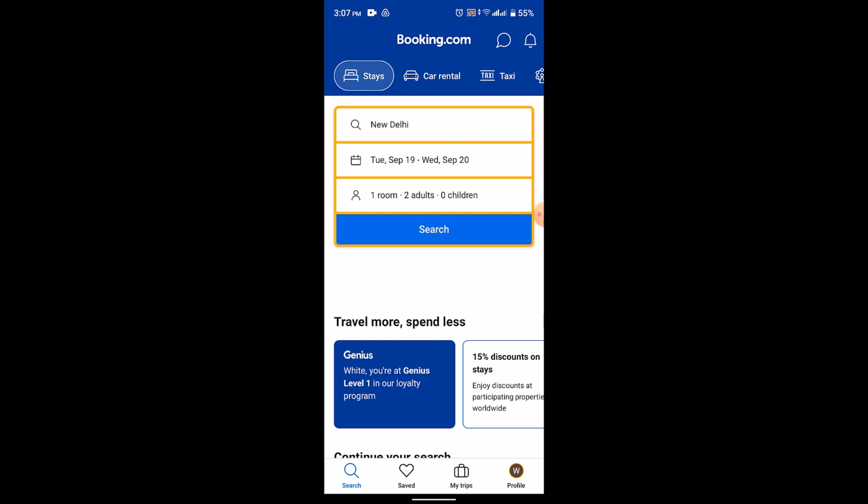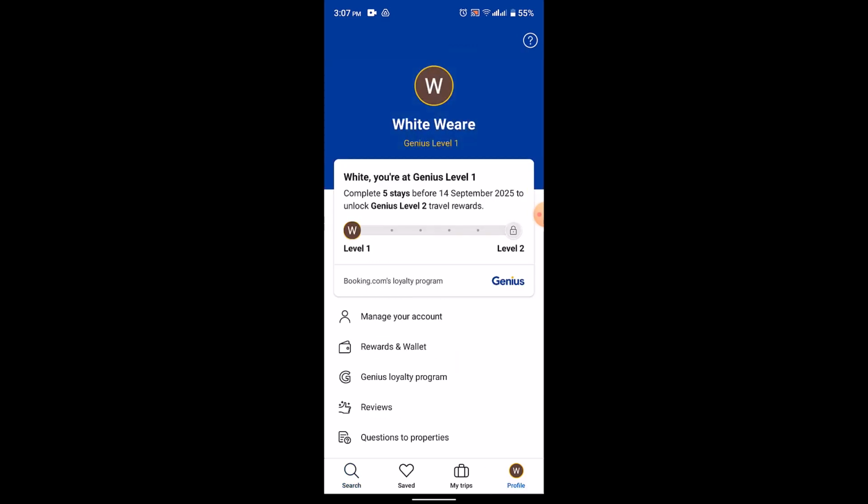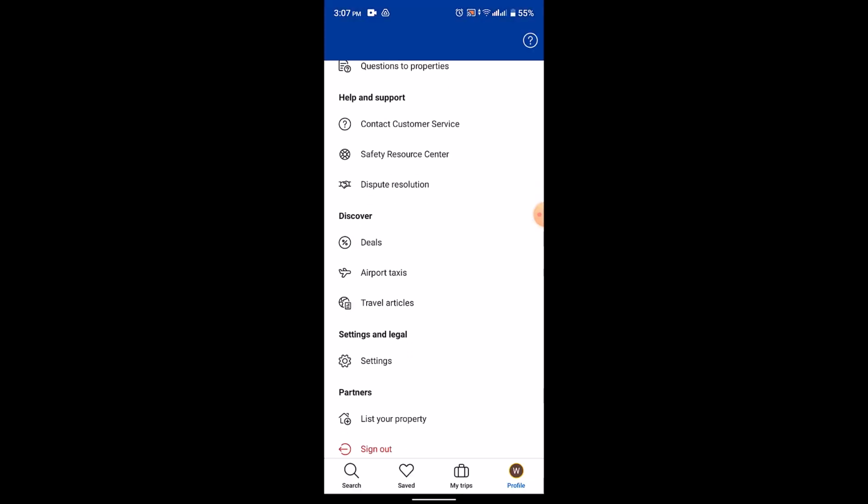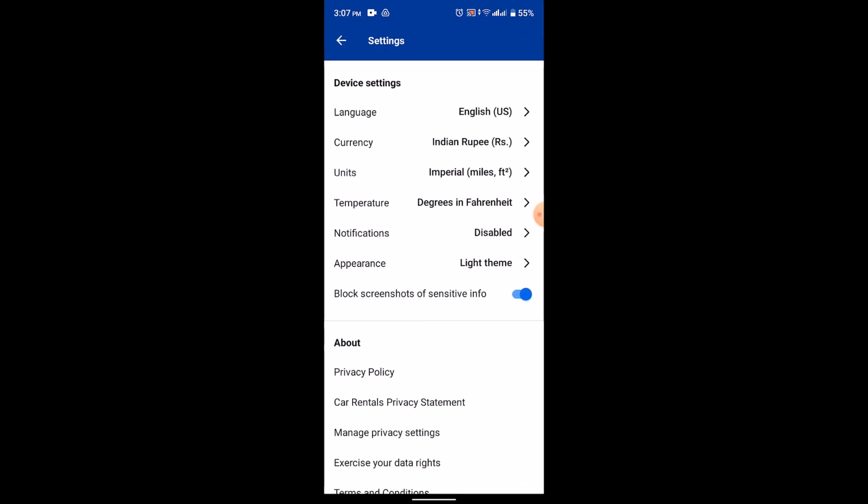type, what you'll need to do is go to your profile page, and once you're on this page, scroll down a bit, and over here you need to go to manage account. To head over to the section of settings and legal. So under it, you'll be able to find a gear icon. Click on the settings button, and as soon as you've done that, you'll be able to see multiple options under it. So right on top, you have an option as currency.